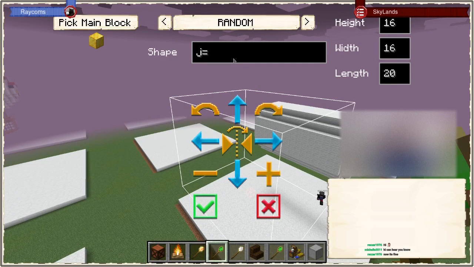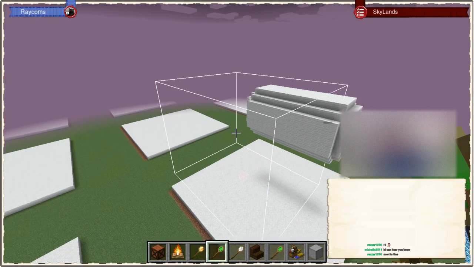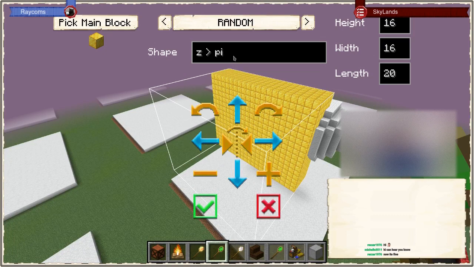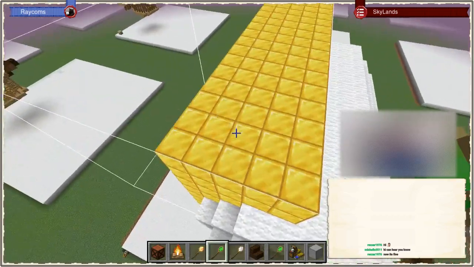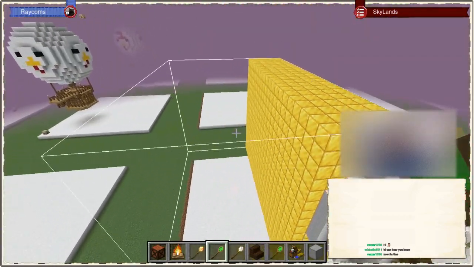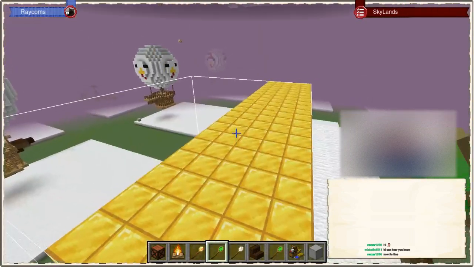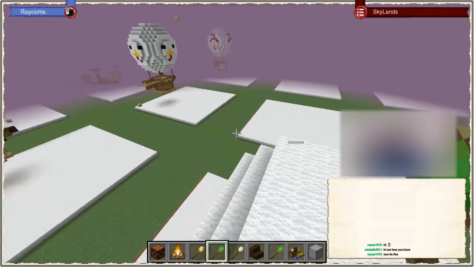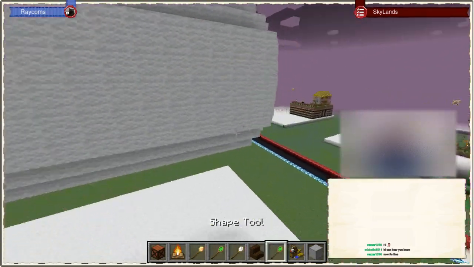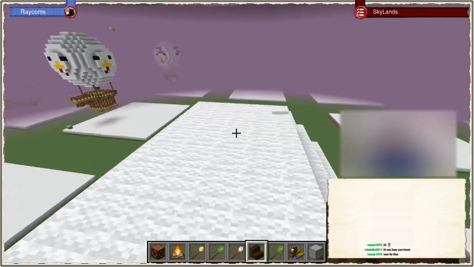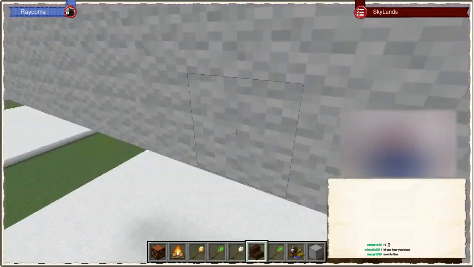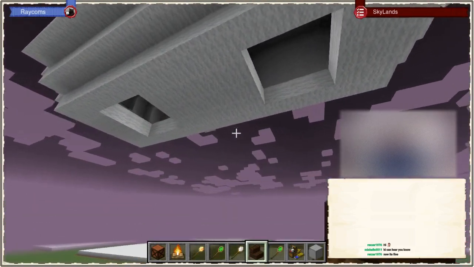Well, you make your circles round. All right, do the same thing at this end. So that is if z is bigger than pi, so that's 3.4 plus the 0. Well, I like pi. I like pi too. Yeah, I still have to figure out again how to properly use it for the other values. Maybe I'll do that a little bit after the stream, thinking about how that worked again. Because that is a very, very powerful tool.